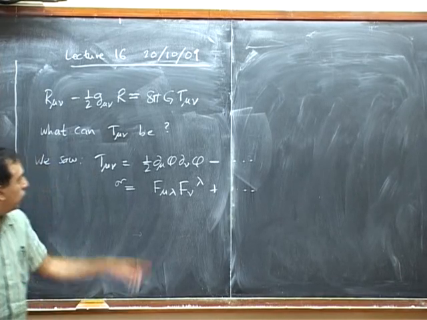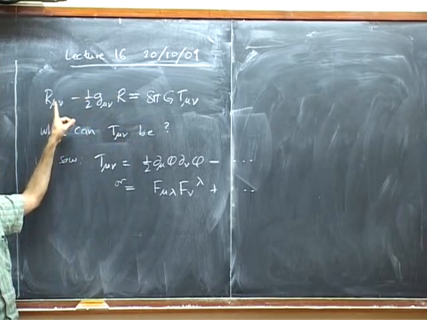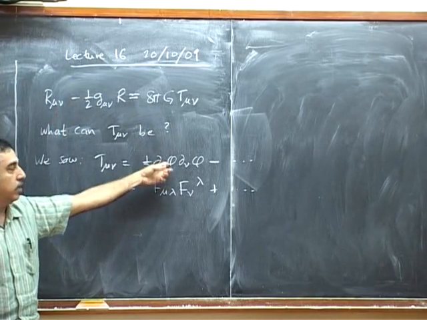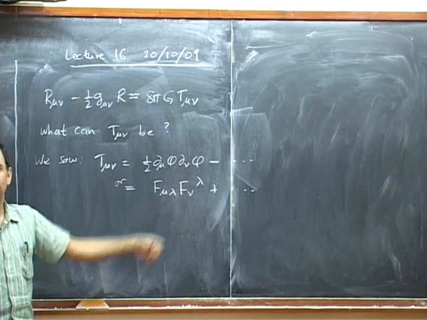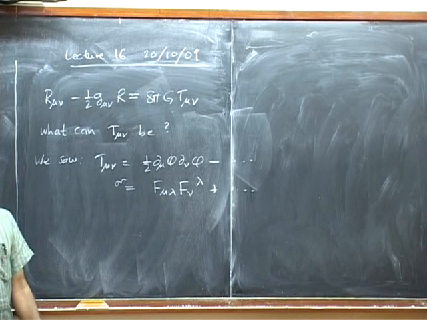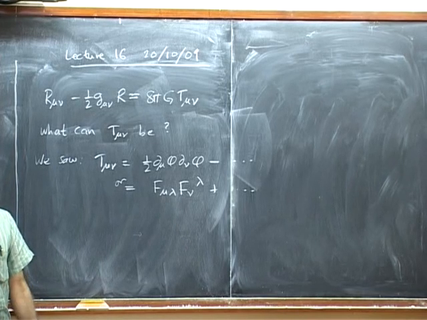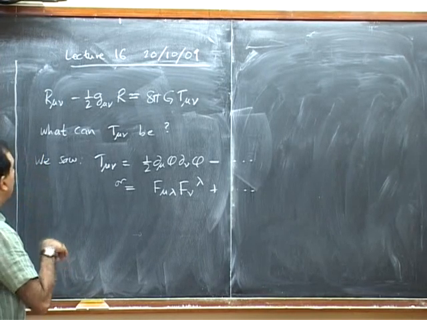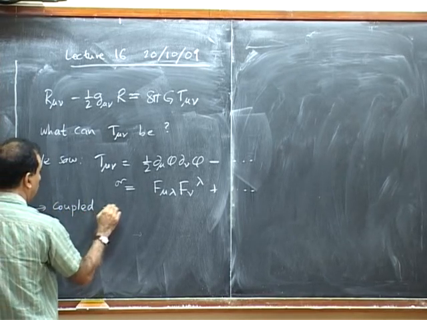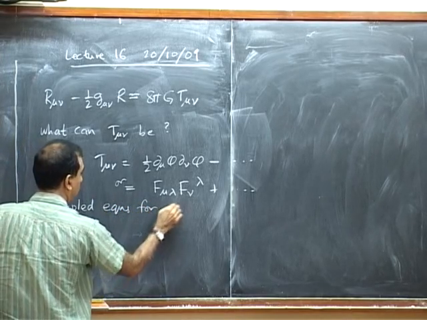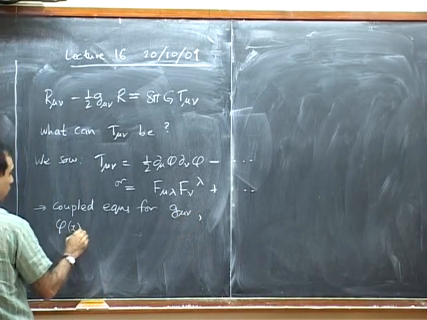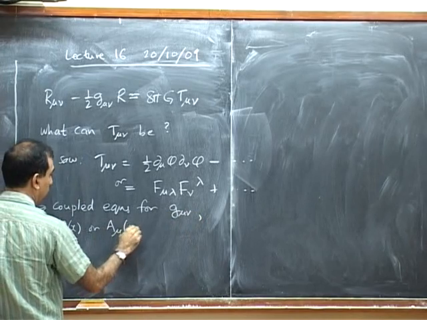But of course, if you put that in, what you will get is a coupled set of equations for the gravitational field and one of these other fields. Then you also need to write the field equation of that other field, which could be the Klein-Gordon equation or the Maxwell equation, and you need to solve the coupled system. Is that clear? That's sort of the most general thing you can do. So you get coupled equations for the metric and phi, a scalar field or vector field, etc.